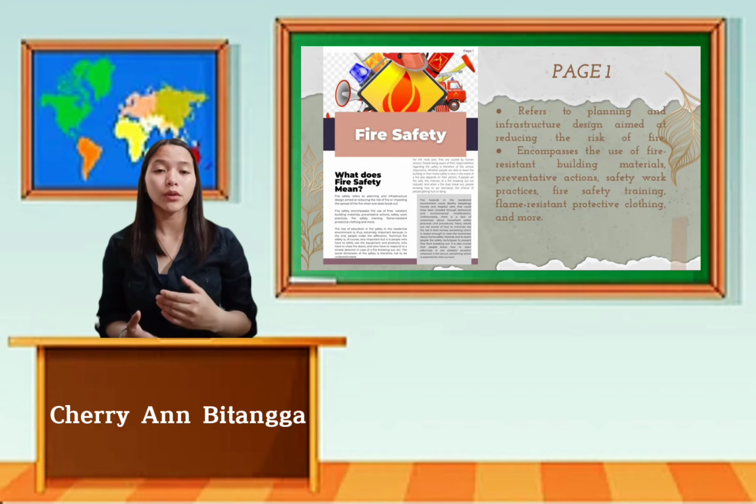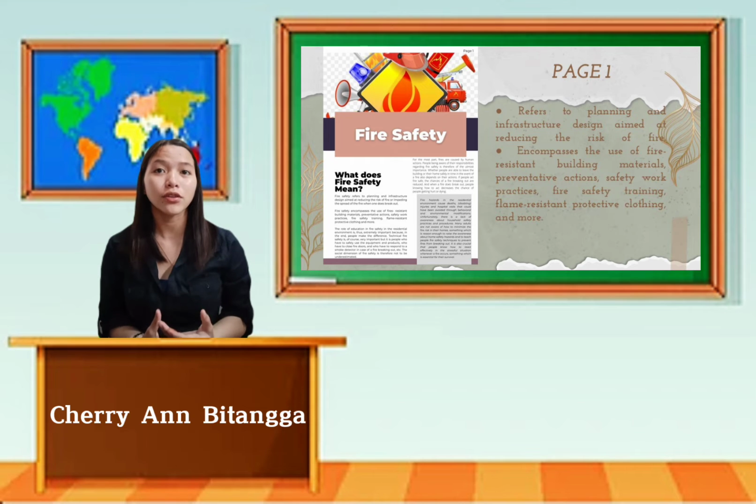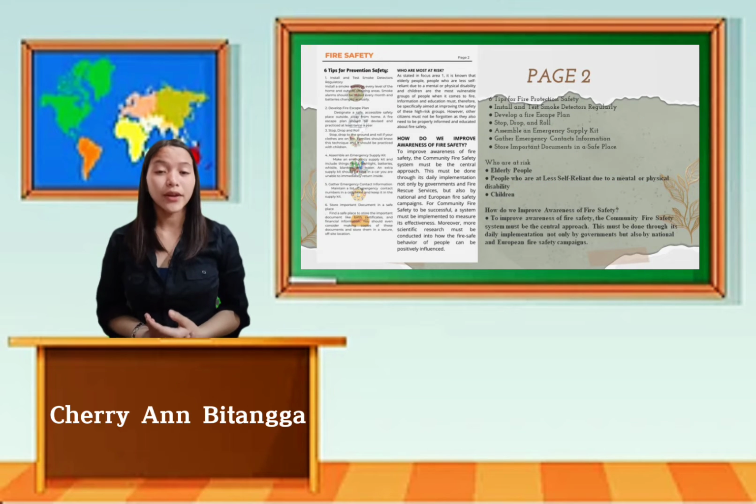In order to avoid and protect against the destruction caused by fire, fire safety is very important in the workplace or at home. Fire safety reduces the danger of death and property damage caused by flames. Developing and implementing fire safety is very important for the protection of everyone who may be engaged in the facility during a fire emergency. So next slide. Here are the 6 steps for fire prevention safety.